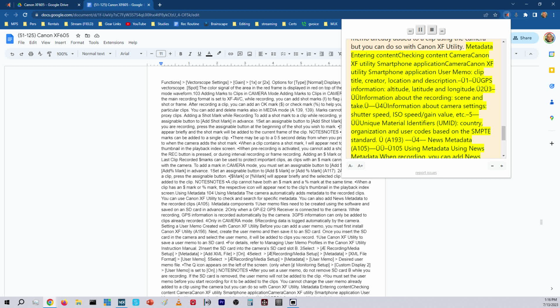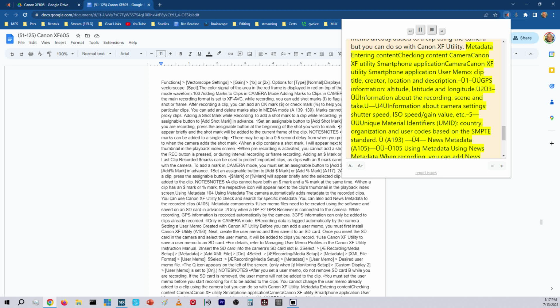U4: information about camera settings, shutter speed, ISO speed/gain value, etc. U5: unique material identifiers, UMID, country, organization, and user codes based on the SMPTE standard. News metadata.